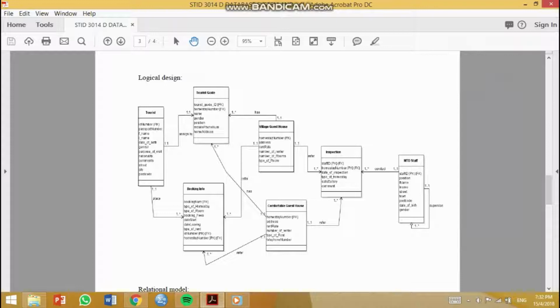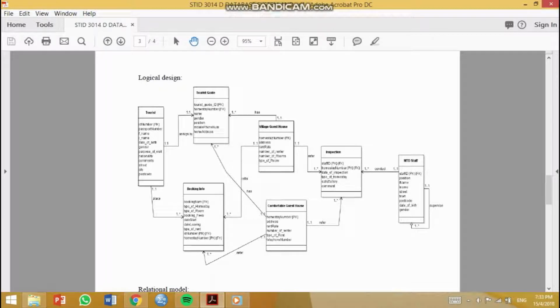Now we are going to explain the logical design. Actually, the logical design of the database is the transformation of the conceptual design. So the attributes and the entities are still the same, just the relationships will change a little bit. The many-to-many relationship is not going to be represented in the logical design. So now I'm going to explain how it transforms into the logical design.